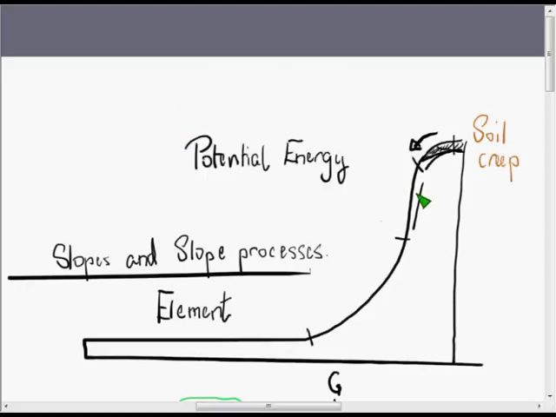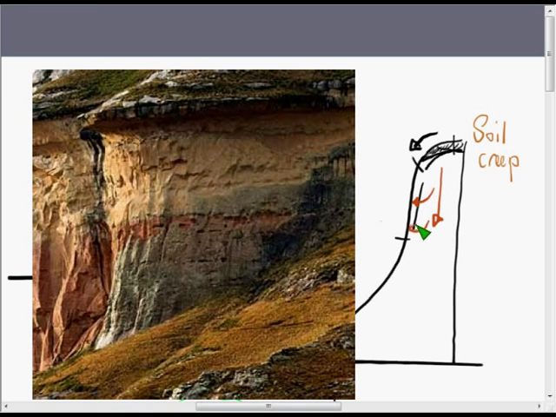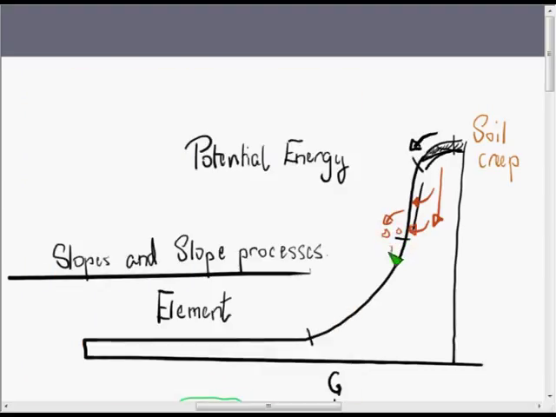Then just quickly looking at some of the other processes, we'll come back to them in more detail. This is the free face. Here you've got the influence of gravity really being felt because you've got this huge weight of the mountain. And when you've got a face vertically like that, that weight tends to push outwards. And that, of course, is going to cause rocks to joint and bits to fall off, especially near the bottom here. And so you're going to get bits of rock falling off and they end up on the slope as part of the talus slope or debris slope. Some of them may bounce further down, but generally that is the case.